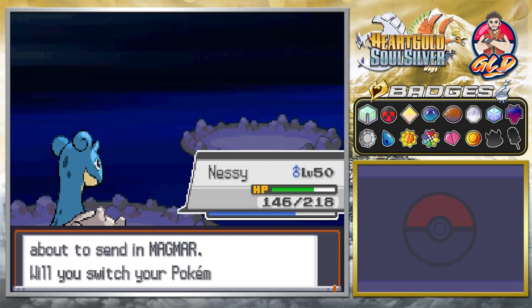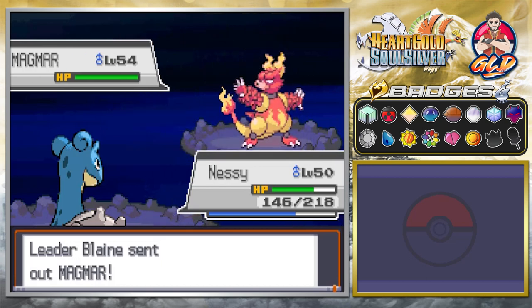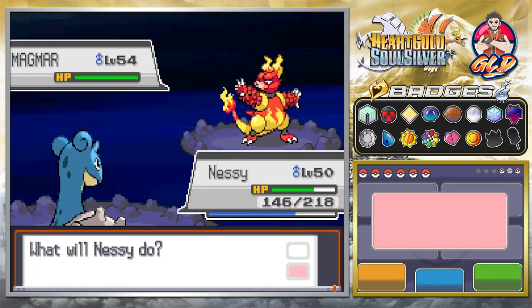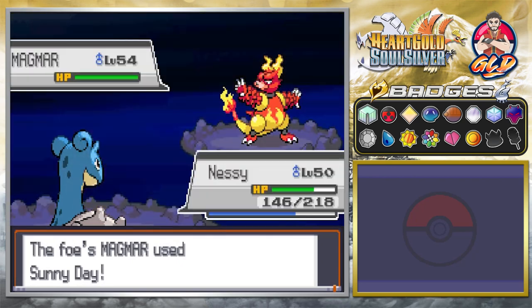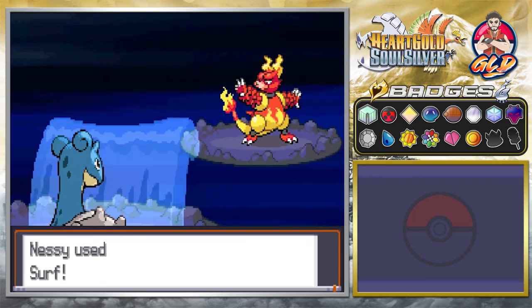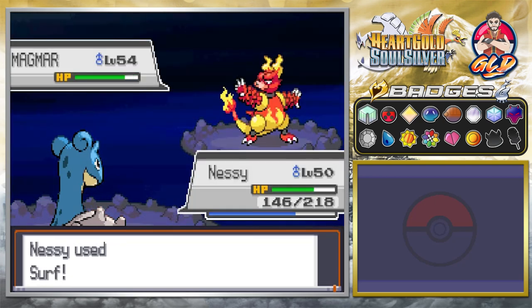He's coming out with a Magmar, so let's go ahead and take care of this. A Pokemon that I would have loved to see on Blaine's team would have been Magmortar, Magmar's fully evolved form. What's his name? Magmortar.